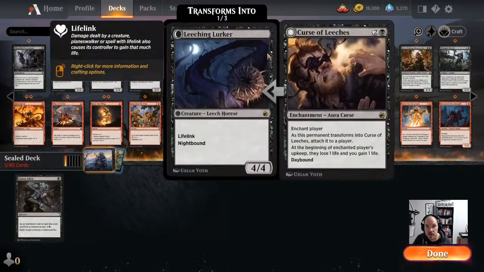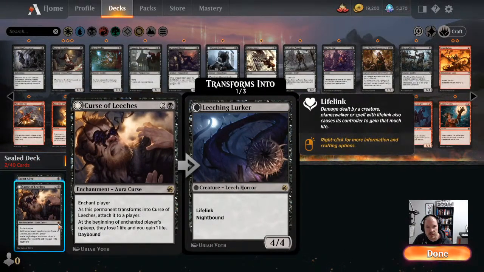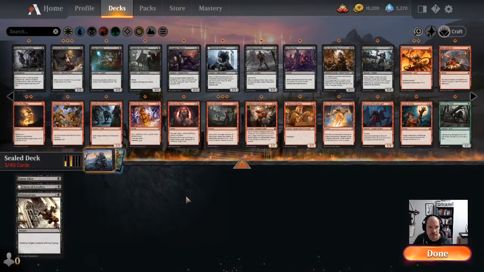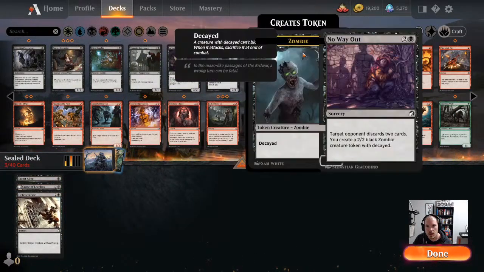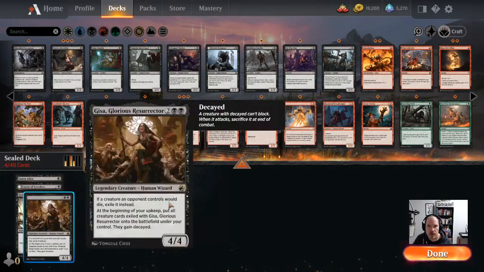Again, some of these cards are decent. I would love to put them in my deck, but I'm only going to pull out the cards that are really good. I think Curse of Leeches is really good. Defenestrate, 3 mana, destroy a creature without flying. Seems awesome. That's a card I'm excited to play. This Gisa I'm excited to play.